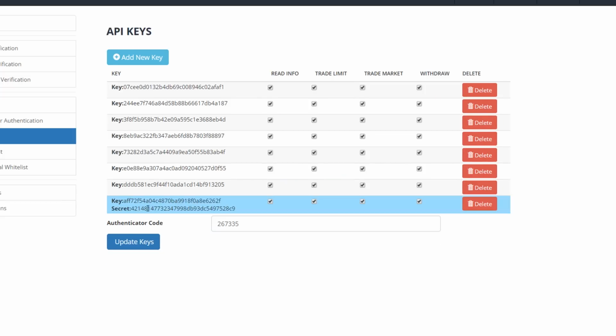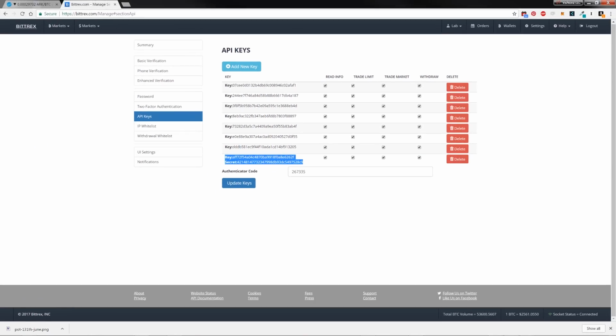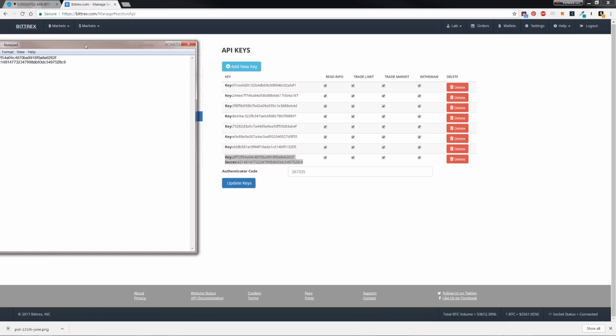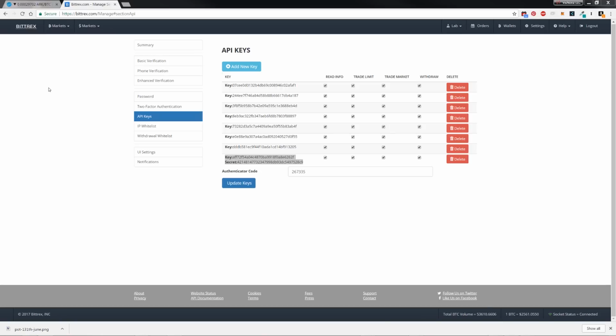Now you can see right here we have a key, which is the public one, and a secret. So I'm just going to copy these. I'm going to come down to Notepad and drag that across here and just paste them into Notepad. Okay. So next we will come back into the Coinigy API and we'll connect up the API keys.